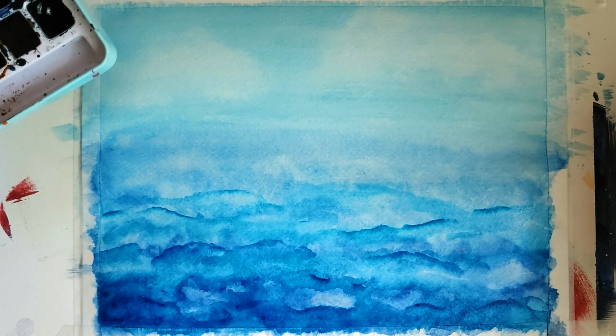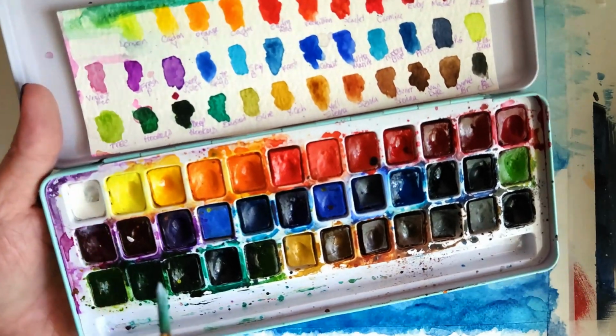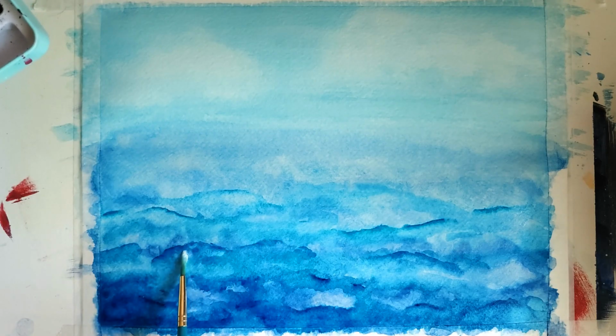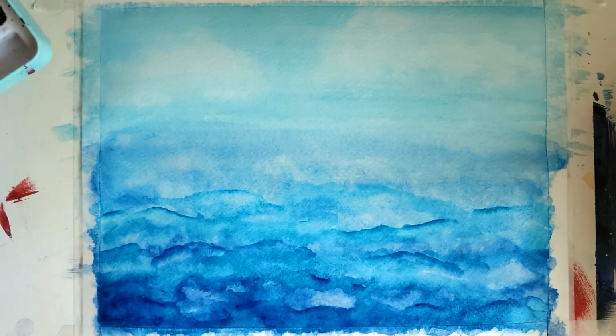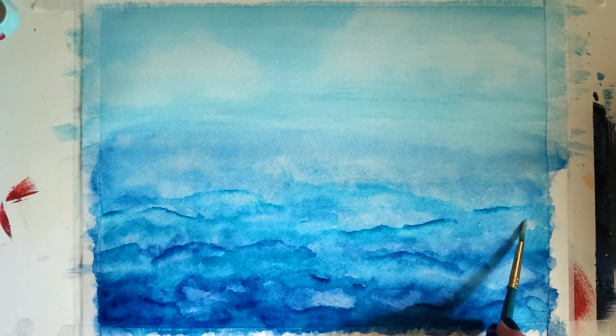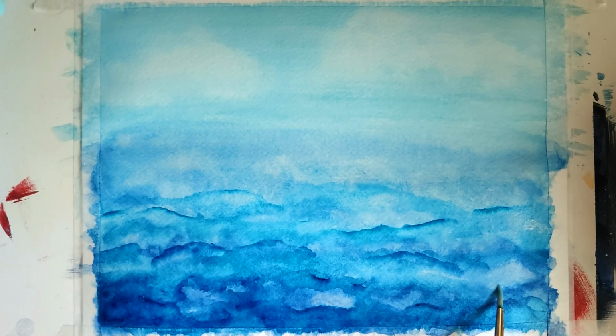I really like how this looks. I'm actually going to try to put a little more white in there. I don't have that much water on my brush. Let's see. Where can I put it? There we go. I really like this, my friends. I think I'm going to stop because I could get carried away right now. I would like to stop that right now. I'm going to let this dry for a little bit and then I'm going to pull the masking tape off.